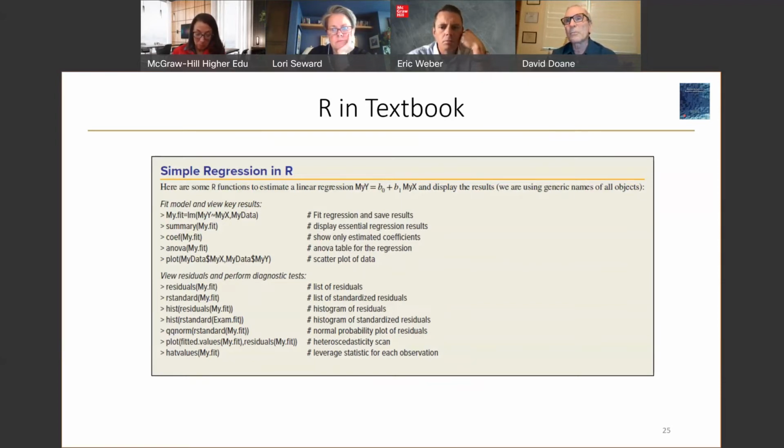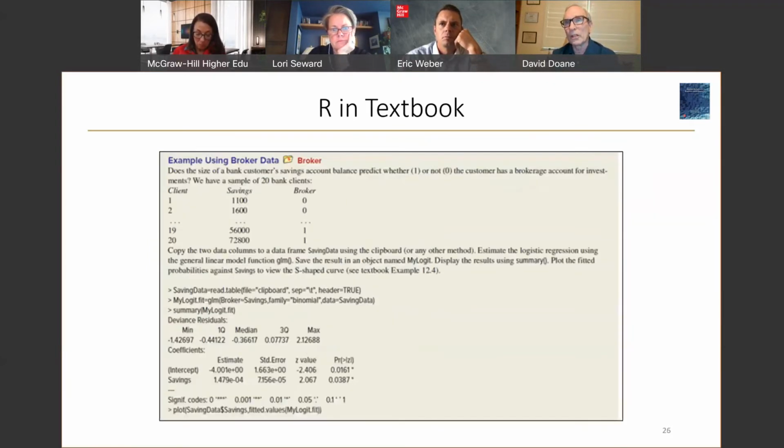So this is kind of a simple thing, but it's pretty powerful just in the written word, but that's in a textbook, okay? Now, if you have the ebook, you can actually click on this stuff and copy it and use it as a basis for writing some code of your own. On the next slide, we show another example. This is just walking through a logistic regression and showing students how simple the commands really are to get significant output in R for a logistic regression. This is kind of a simplified example of a bivariate or two variable simple regression.